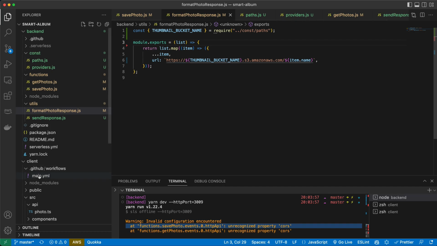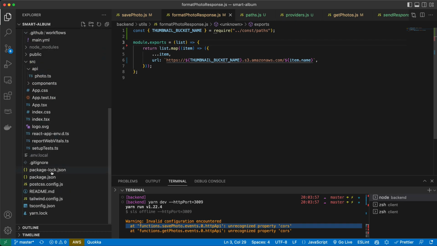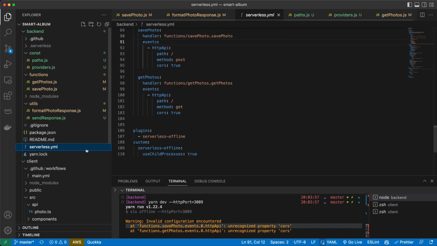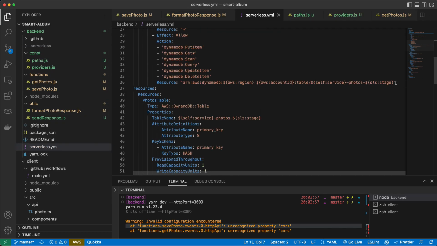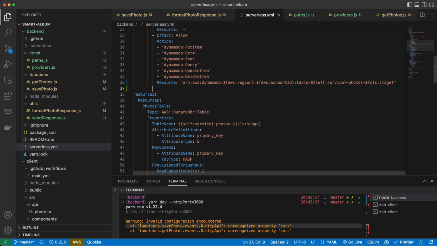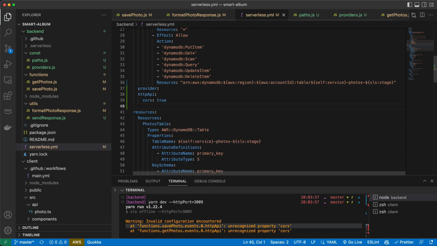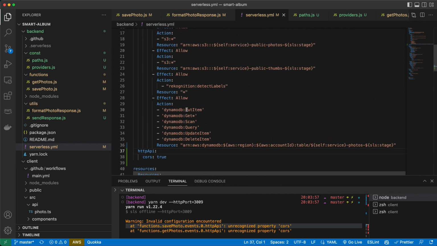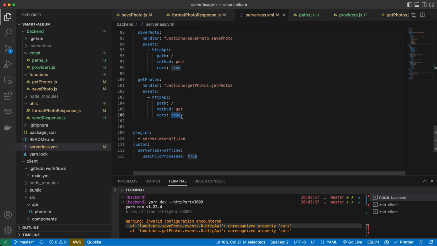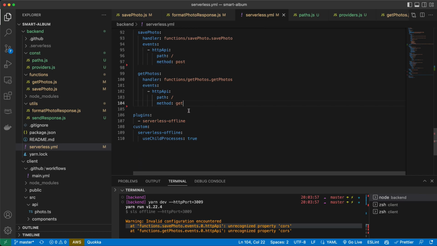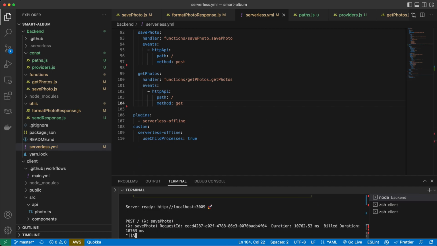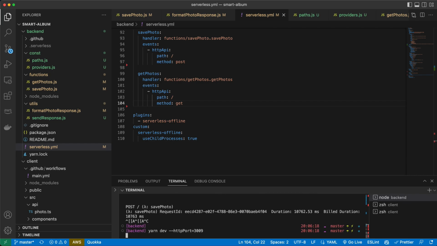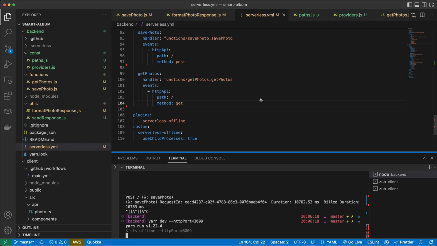Now we can just set it up once. Let's try. And where is my serverless stuff? Okay, I added it here, and I will delete it here. And let's restart and see if we have warning or not.